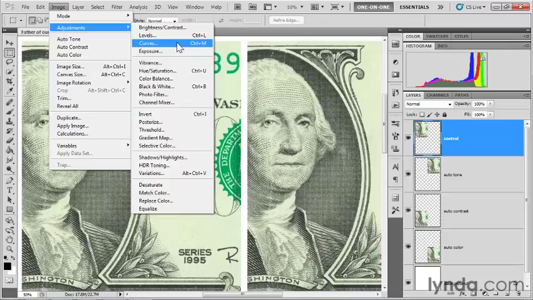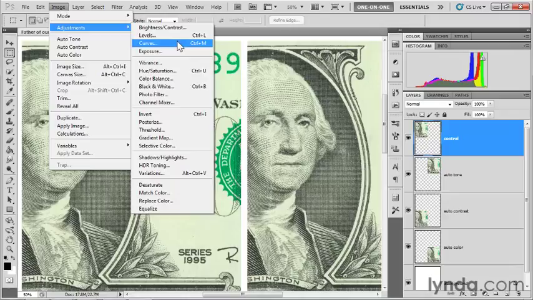Now, as I say, they're both working toward the same goal, so there's no reason to use both of them on the same image. You want to make a clear call. You're either going to use Levels because that's all you need. It's the simpler of the two commands. Or you need more control and you're going to switch up to Curves. That's the way it works.